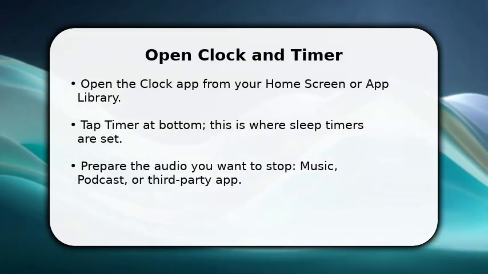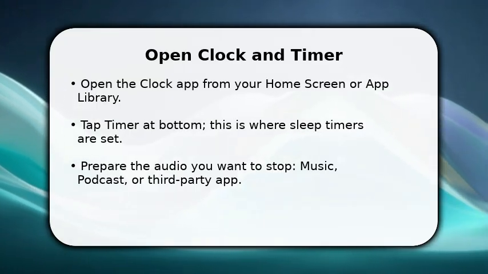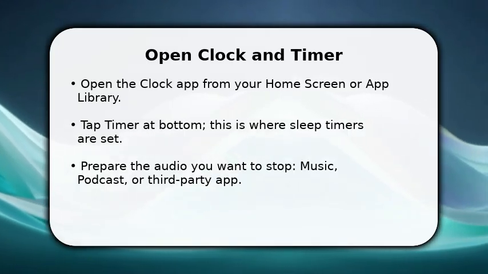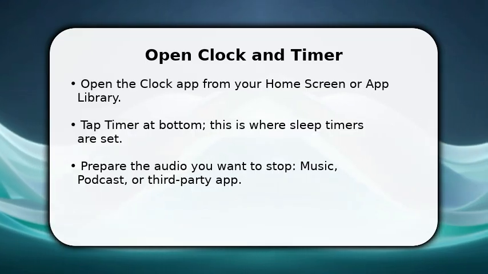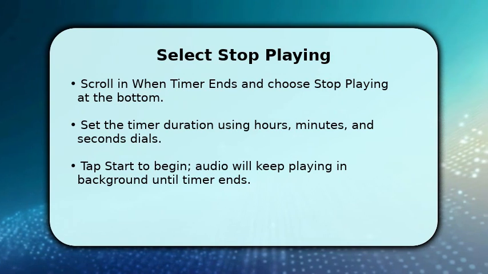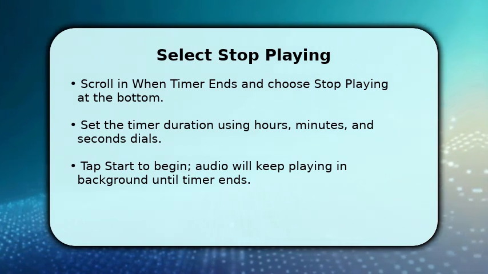Next, tap when timer ends to choose the action that runs when time's up. This step ties the timer to behavior rather than just an alert, which is why it's essential to use the When Timer Ends option now. Once you're in When Timer Ends, scroll to and select Stop Playing. This tells the timer to halt audio instead of sounding an alarm.